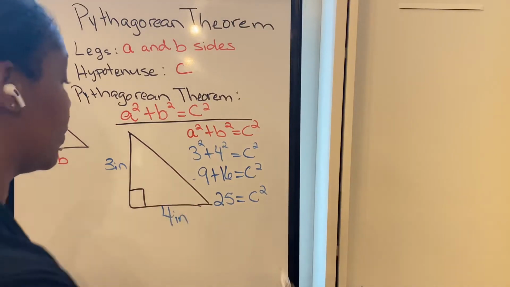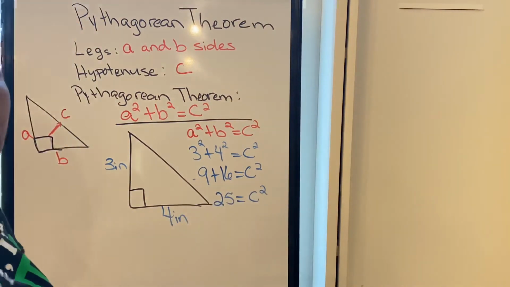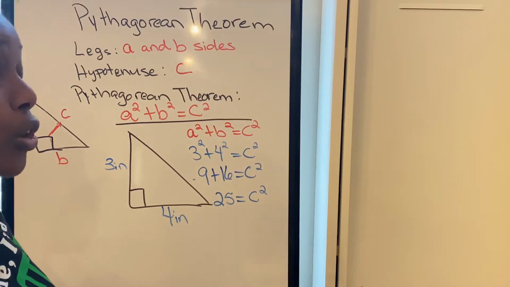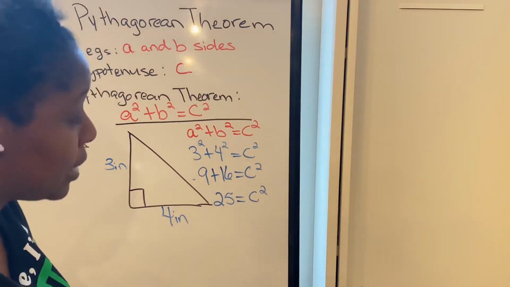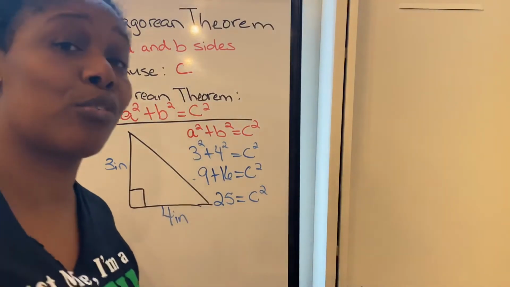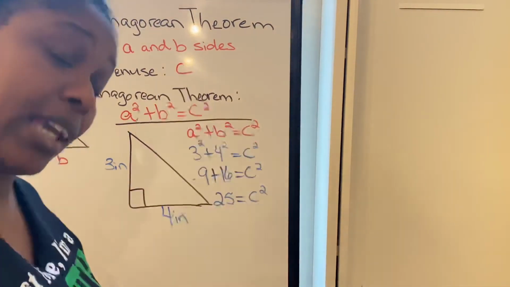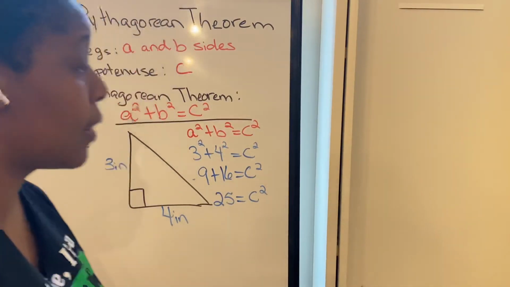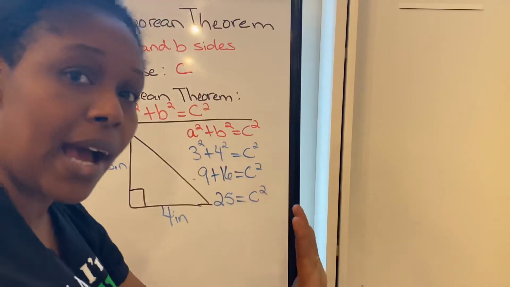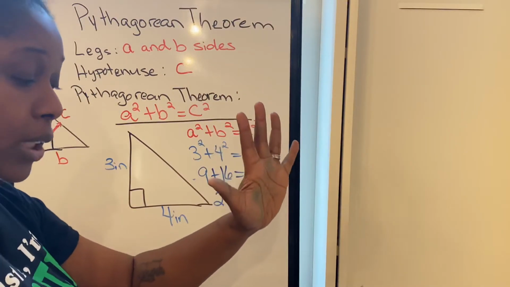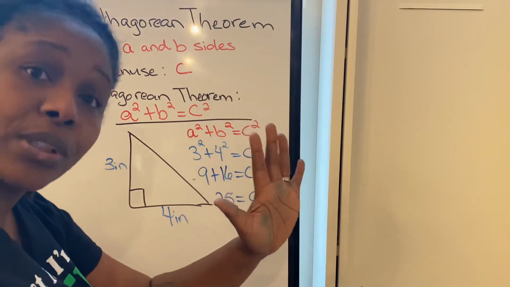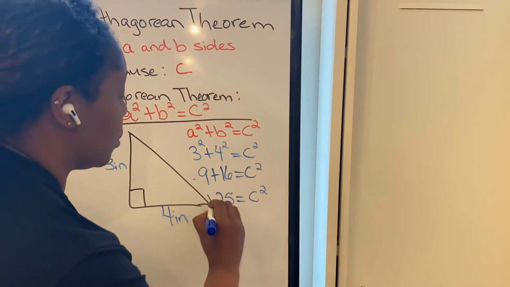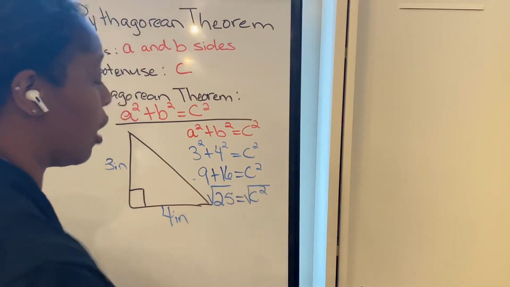My power. How do I undo the second power? I have to take the square root. So in order to undo the square, I have to take the square root. Now, we talked about the square root extensively. I said, if you're thinking of a tree and the tree has a root, think of the tree as the 25. But somewhere along the line, down in the dirt, is a root where it started. Where did it start? So I'm going to take the square root of both sides.